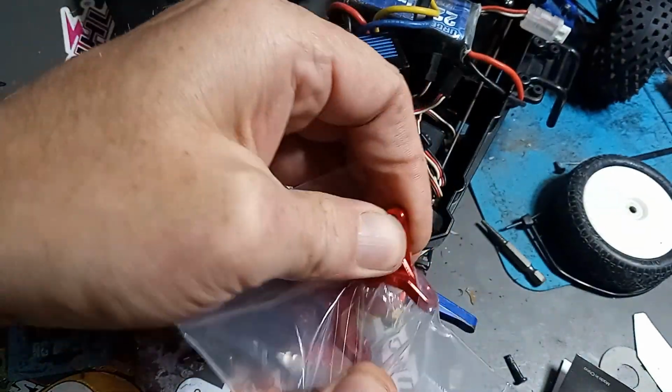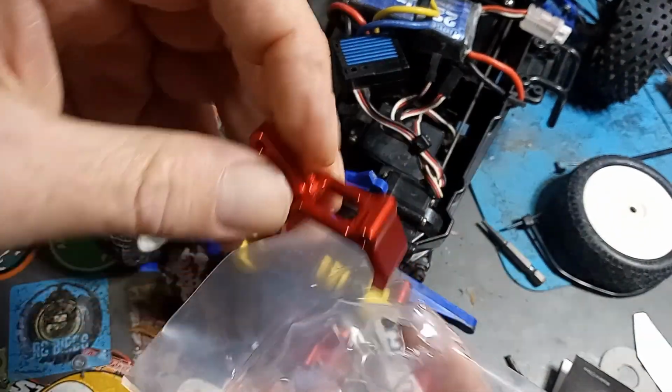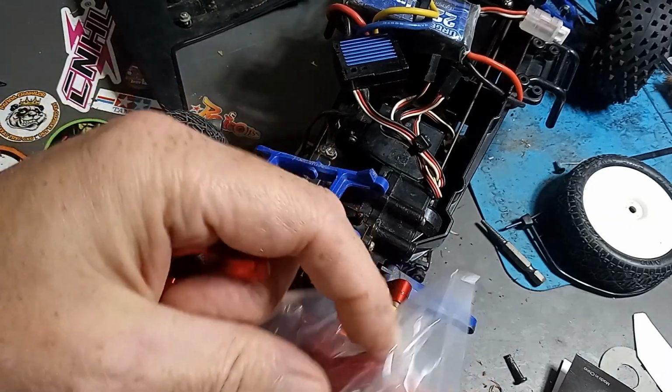Anyways, so I gotta take these front ends off. Take the bumper off. It's a lot of monkeying around.